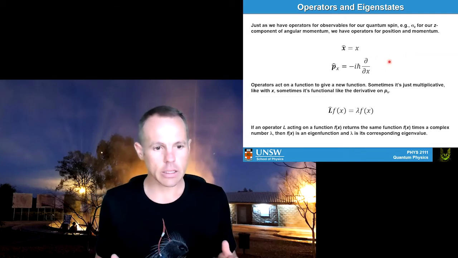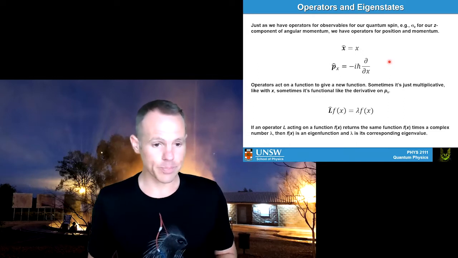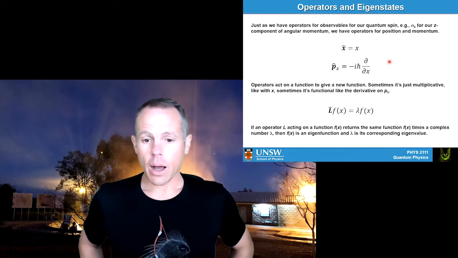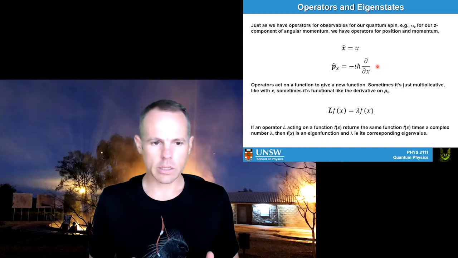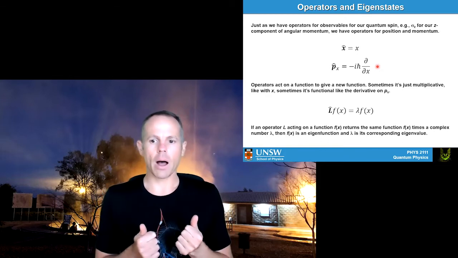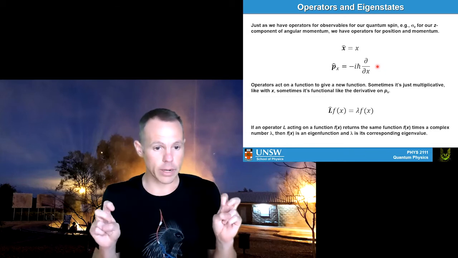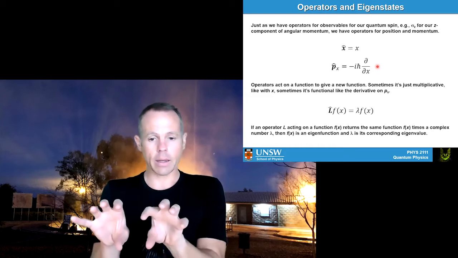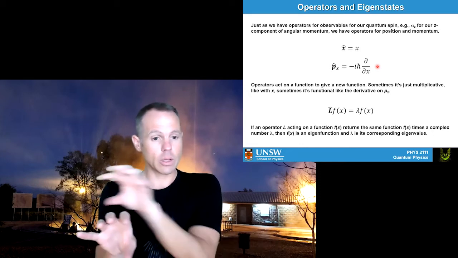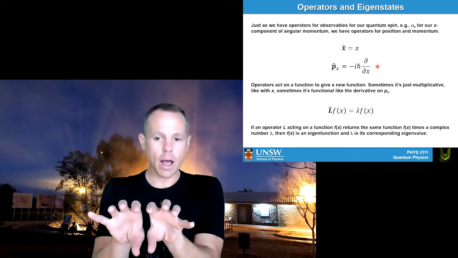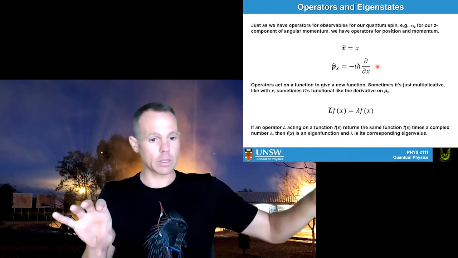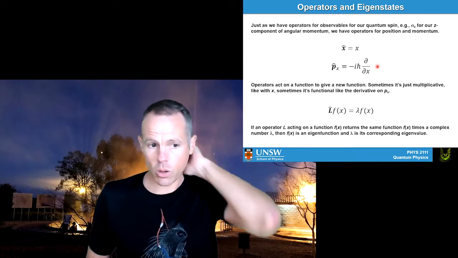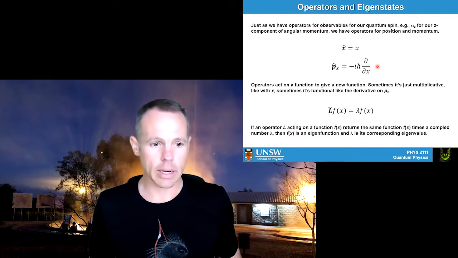The operator for position x is actually rather simple — all you do is drop in a variable x. It's what we call a multiplicative operator in the sense that it just drops in and you can often move it around. The operator for momentum looks a little unusual at first: it's basically minus iℏ d/dx. It's a differential operator, so what it does is take whatever it's operating on and take the derivative of it. Unlike a multiplicative operator, differential operators really operate on a function, so moving them elsewhere is a very big change. We'll talk more about the care you have to take with operator positioning next week when we look at commutators.